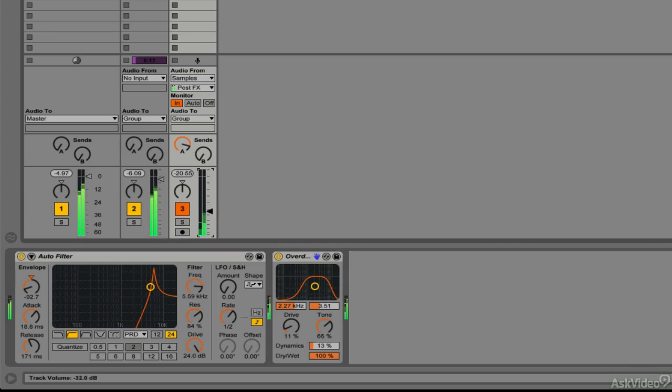I'll add in one of my favorite secret weapons for adding movement. The LFO on the auto filter set to sample and hold. This control generates random positive and negative modulation values. By turning beat quantize on, the filter's frequency modulation is updated rhythmically. It adds additional movement synced to the tempo.